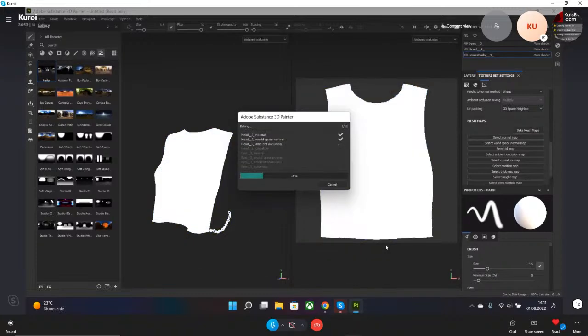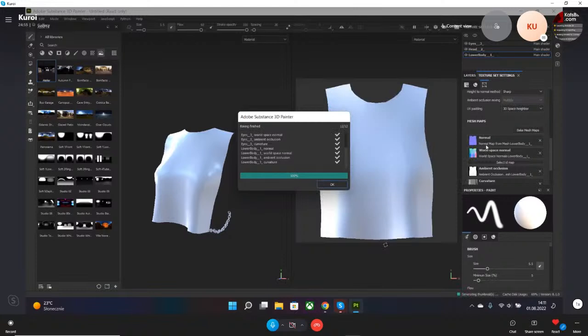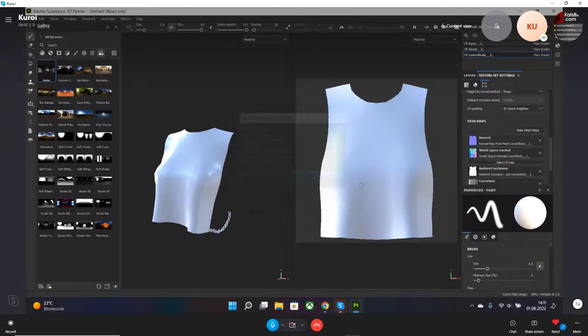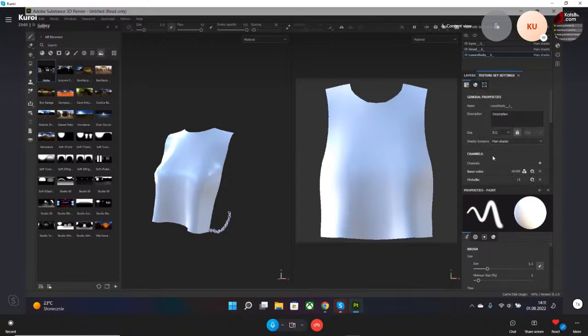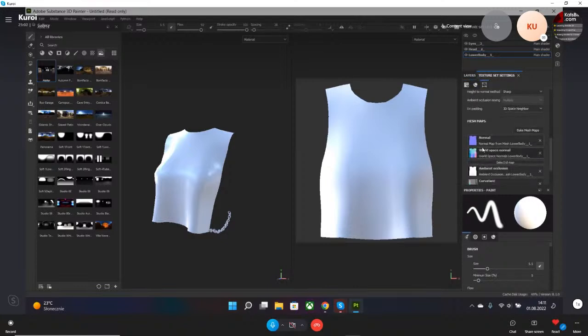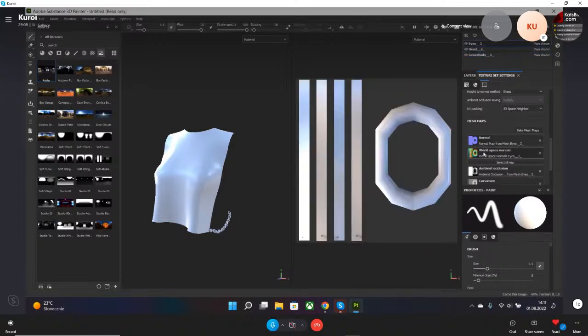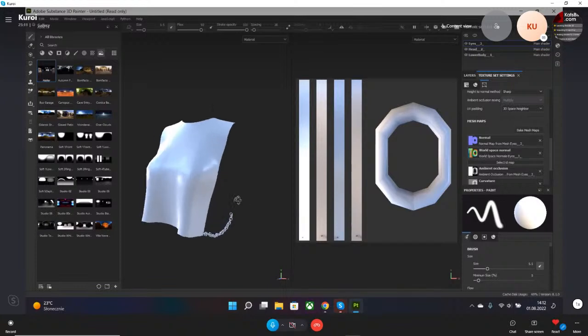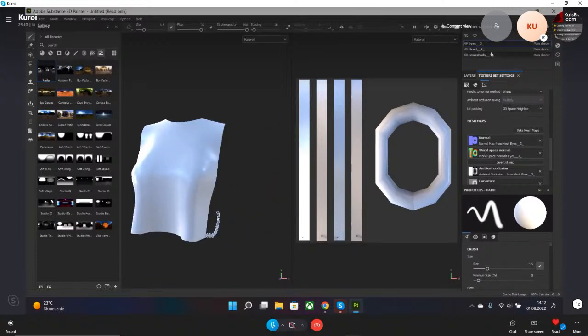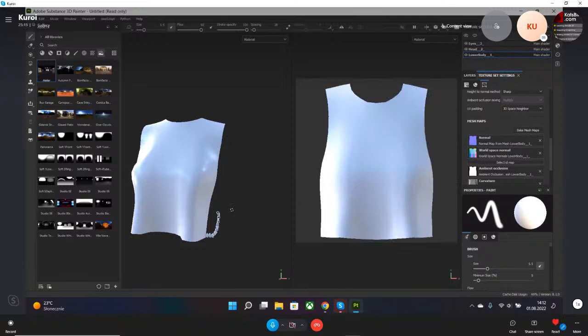Let's quickly bake them. As you can see, they just applied. We did this last time when we talked about normal maps, and if you want to generate normal maps, you will get them here as well. It's applied to every mesh on the scene, every UV map as well.